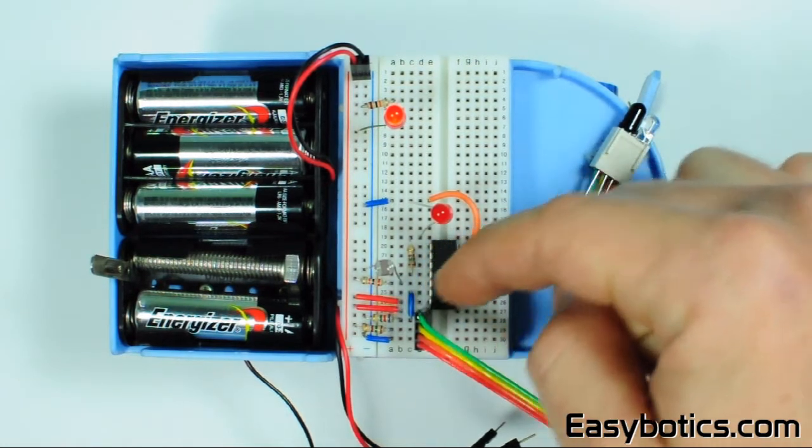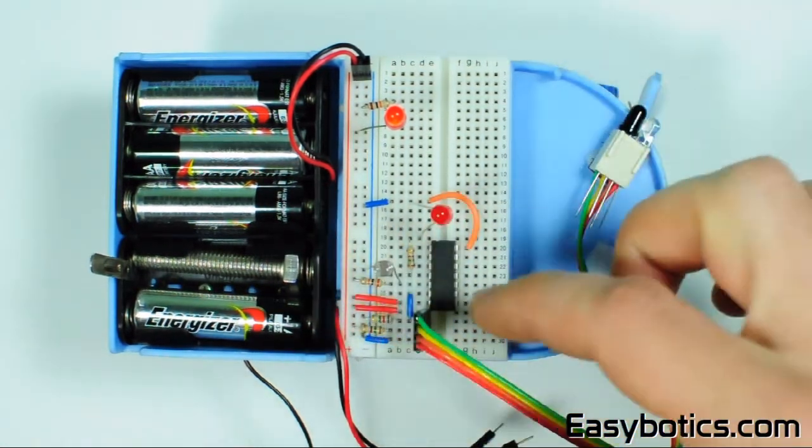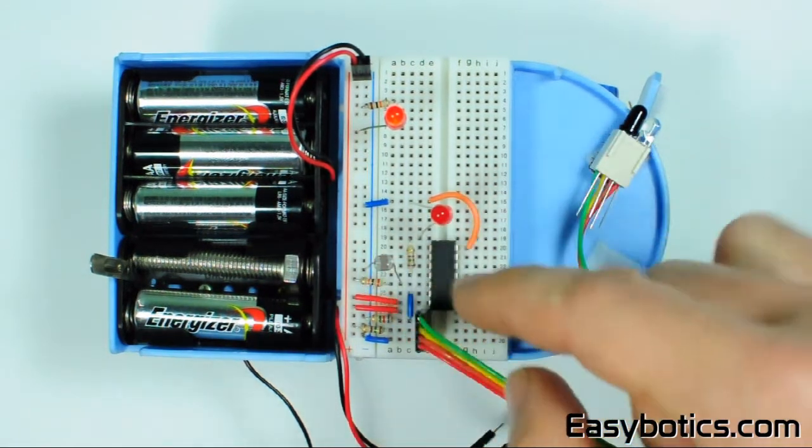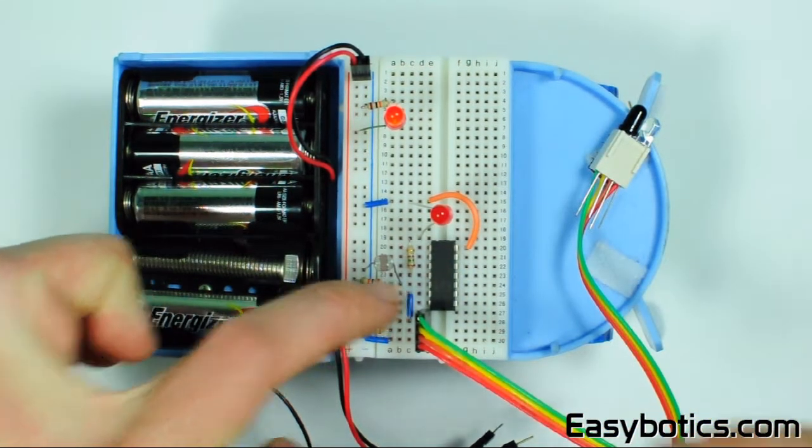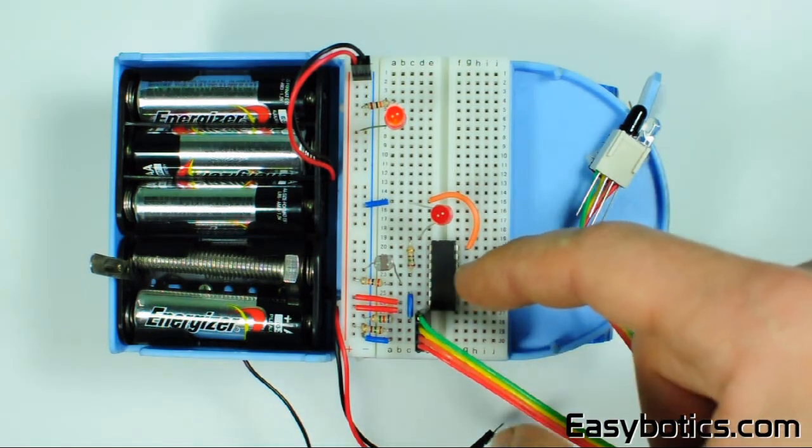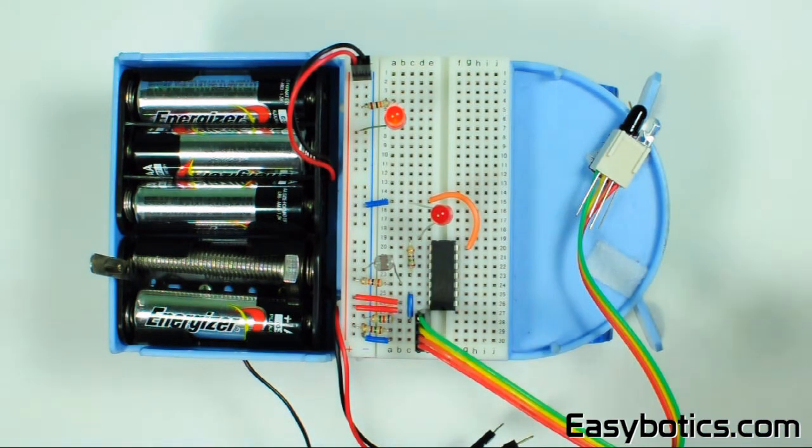Actually it'd be hard to put it on the inputs because the signal hasn't been buffered yet, so the signal couldn't drive an LED directly. If you wanted to measure the signal, you'd have to put it to another AND circuit, which you could do. But anyway, the circuit works great.